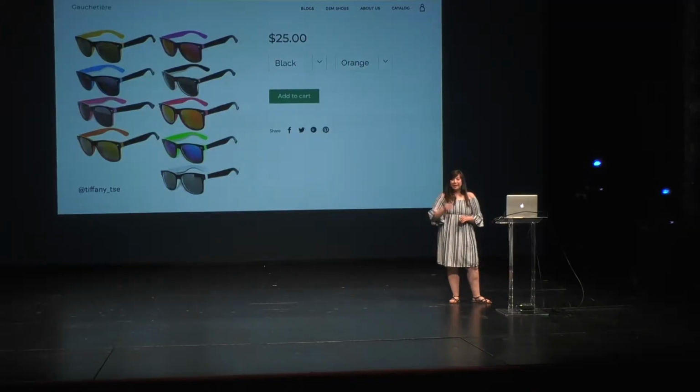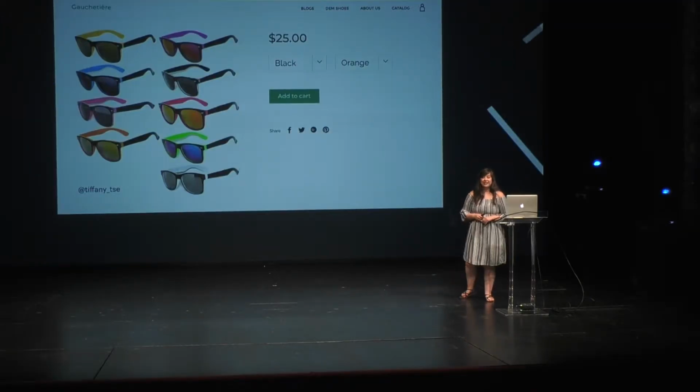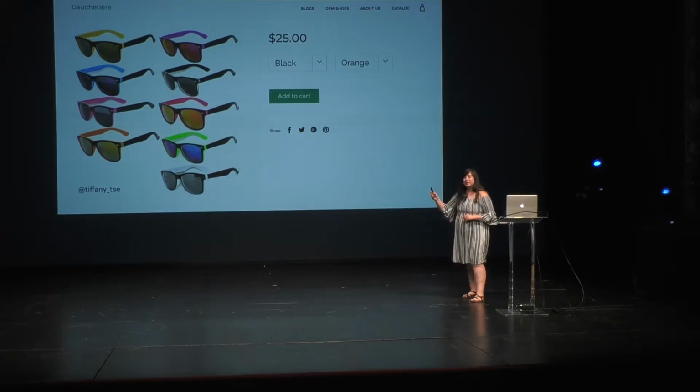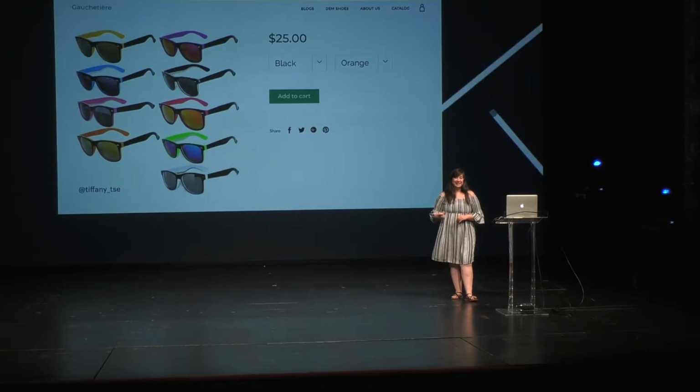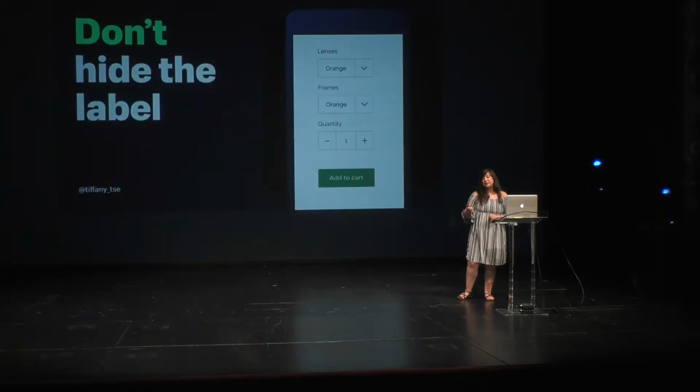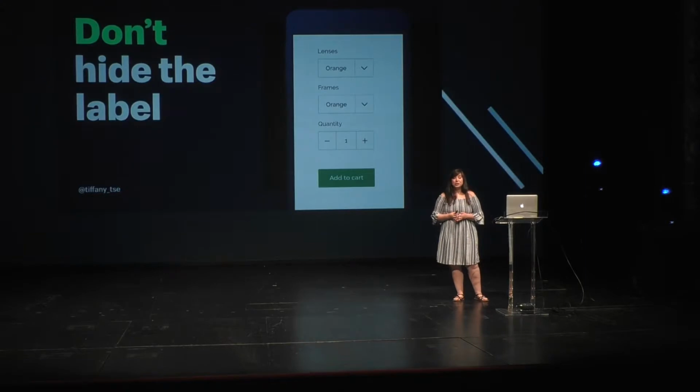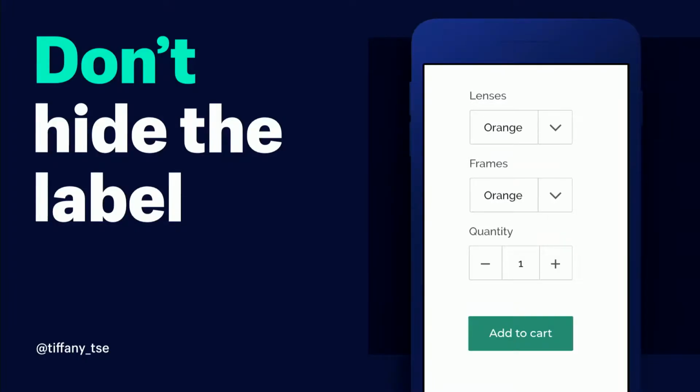When you look at this design, it puts certain groups at a disadvantage. How many of you in the audience are now trying to recall which drop-down is frames and which drop-down is lenses? Okay, a few. And you're doing a frantic process of elimination to try to figure out what exists and what doesn't. What you're experiencing is the same thing that a number of users are feeling. A visible label greatly reduces the mental burden when browsing product options.